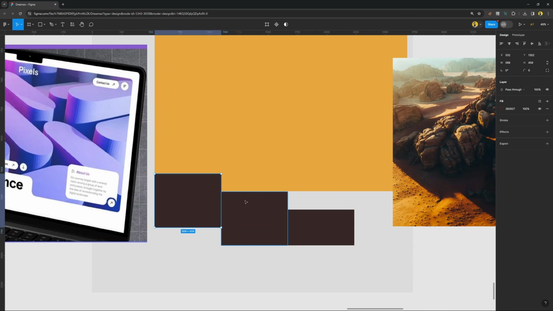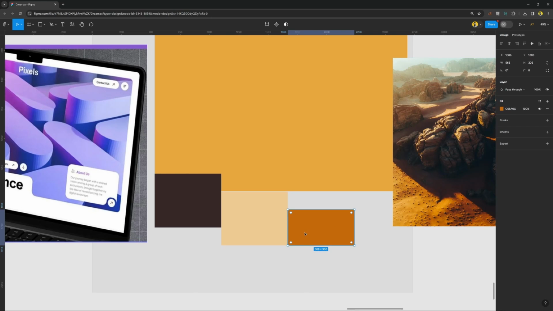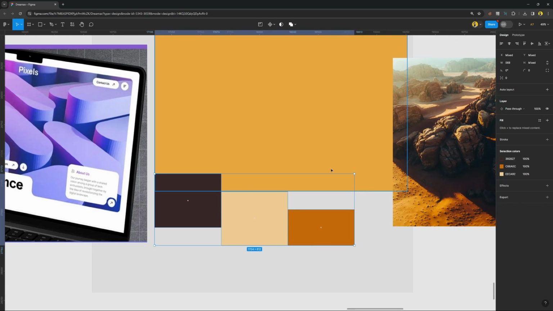Now we have 1, 2, and 3. In fact, we can actually give them different shades of colors so that we know that we're actually selecting 3 different colors. Now with the 3 of them selected, what you want to do is give them a radius. It's not compulsory, but if you want that curve, you need to give it a radius. You will still give it another radius, but give it the first radius just to be on a safe place. So I'm just going to give it a radius of 60. I think 60 is fine.